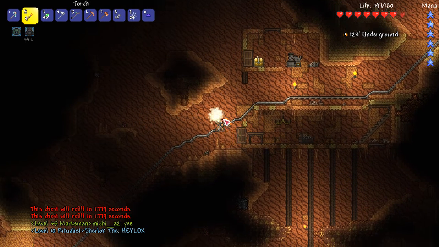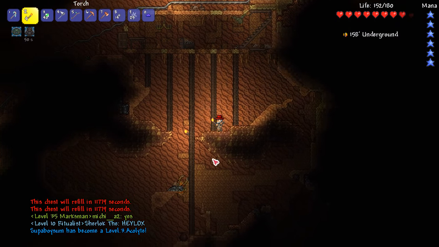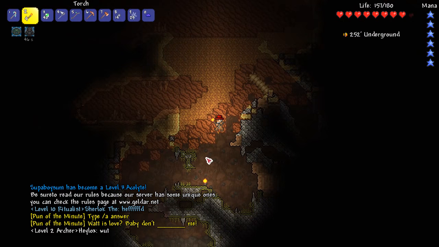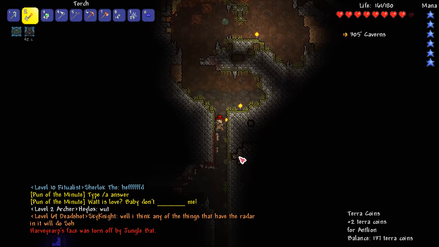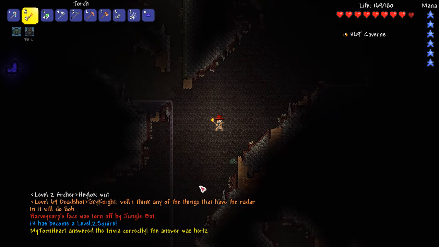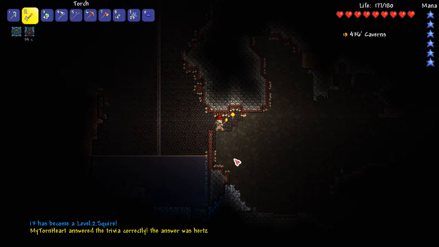Right. What happens if we go through here and then come down here? Will we find a house? That's a good question. Oh, it's mossy. He did say something about being mossy, because his house would be too close to the surface, otherwise it would get mossy. Something like that. Or maybe I'm just completely getting it wrong.